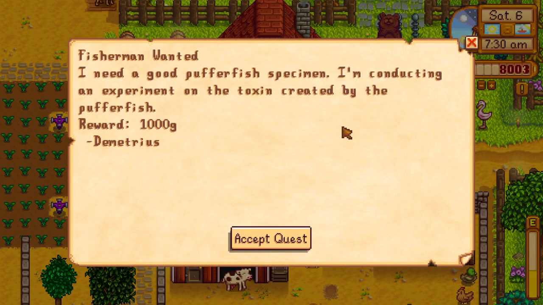Oh, whoa, we have another thing over here. What is this? Fisherman wanted. I need a good pufferfish specimen. I'm conducting an experiment on the toxin created by the pufferfish. Reward 1,000 gold from Demetrius.